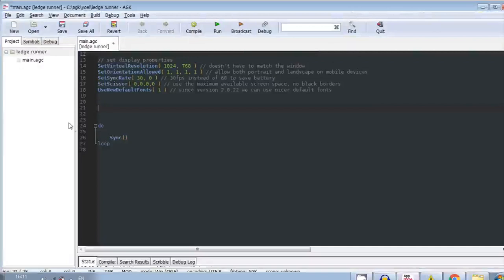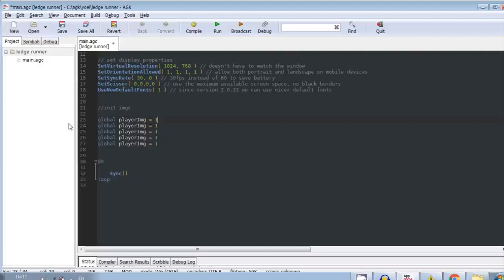So in this lesson I'll only code the boilerplate code. So let's start by initting the images. First I'll do the IDs of the images. Global player img equals 1.